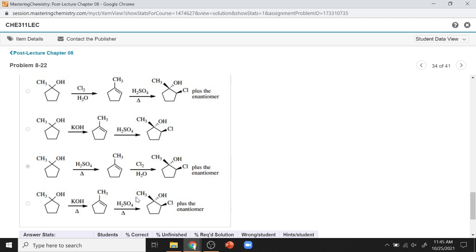So we make our wonderful little elimination product, the double bond, right? And then we end up using that same mechanism we've used in all these other ones. The Cl2 with the water, right? And that will give us our OH next to the Cl again. Again, they'll be on opposite sides. And because this doesn't have any geometry here, this is going to end up being an anti-product, right?